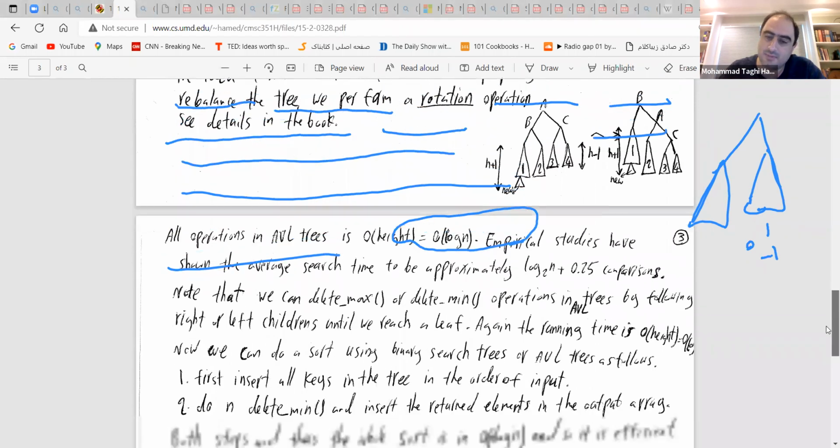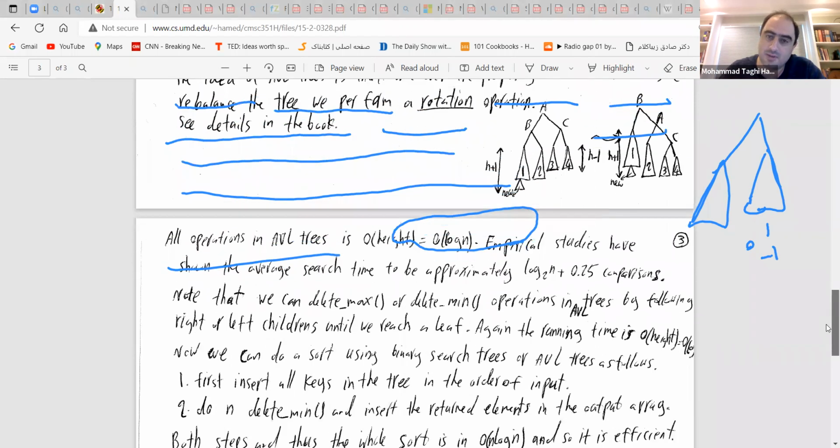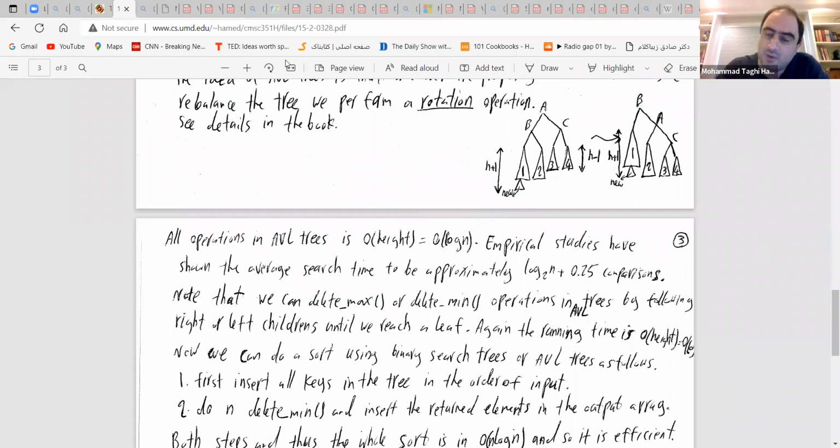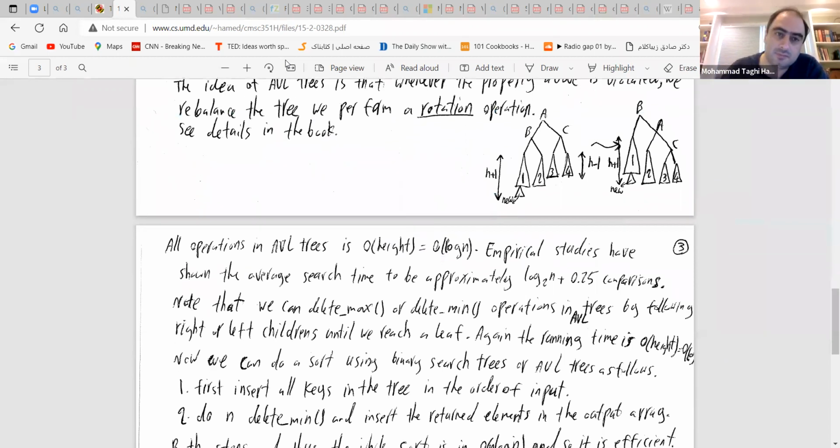So let's see just some examples here. You can see the other cases in the book, but here let me just give you some examples. We don't go through all cases. Here, for example, this is the case. We have a tree here, and then we are inserting these new elements. Say that this one was h minus 1, for some h, and this one was h. So from here to here was h.